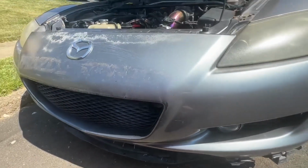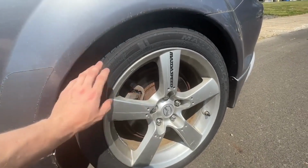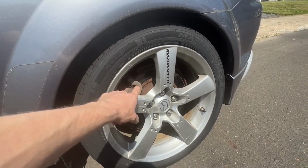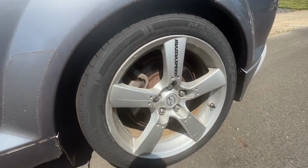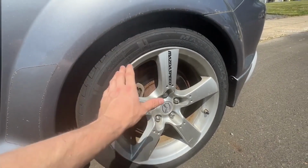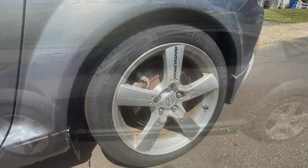I denied the fog light service, but did allow them to replace the TPMS sensor, as I was letting them put on all new tires as well as getting an alignment. Later, I was informed it had been replaced, but another one of the TPMS sensors on a different tire was bad. At that point, I said, it's alright, we'll do it at a later time, as I wasn't too concerned about it right now.